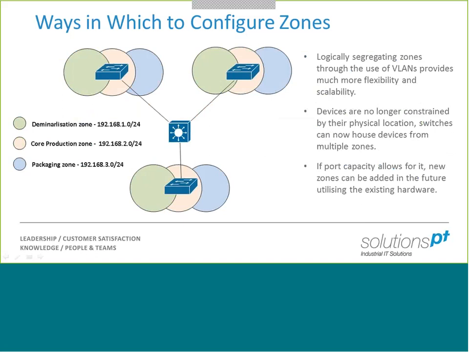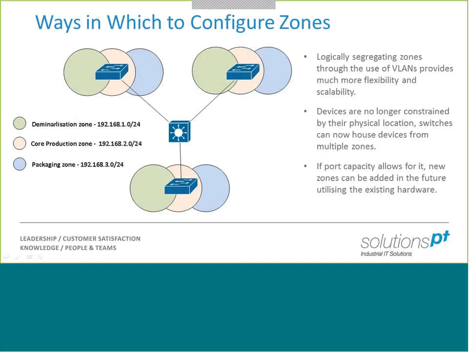So that's what this topology represents here. Imagine our previous topology, we've got our 3 different zones. What we've essentially got here is we are allowing each zone to reside anywhere within the network. So we've represented it here to say, well, any device within any zone can reside within any layer 2 switch within the network here. So we could have a mixture of devices in each part of a network. We could have our demilitarization zone devices scattered around the network, same with our other 2 zones.